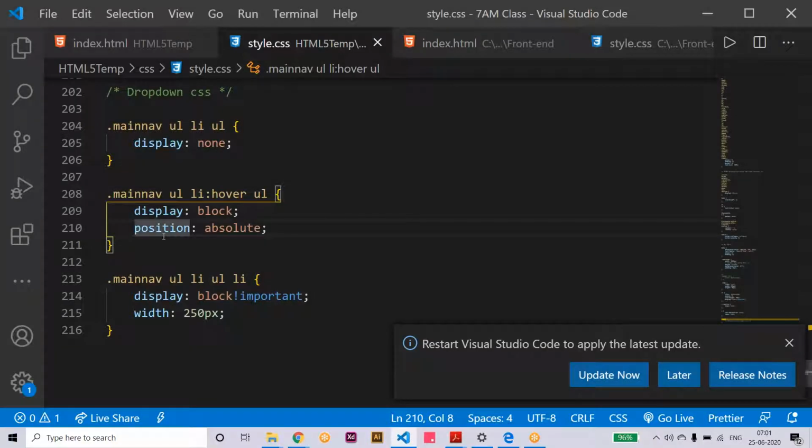Okay. So yesterday there were some small issues there, like almost all services had some misalignment and jumping, right? Now it is fixed. What I provided is the position absolute. So position absolute on mouse over.